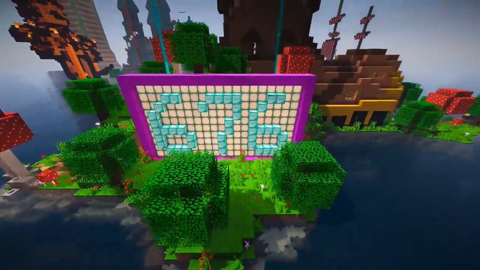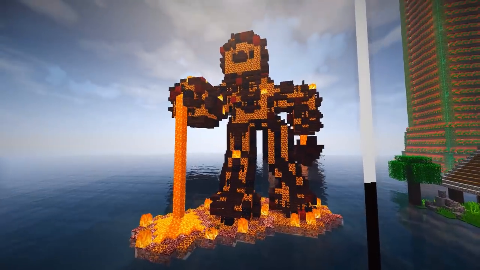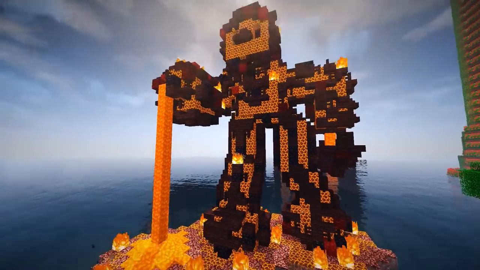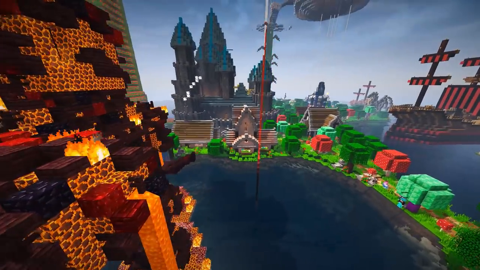This magma man over here was a prank done by Notch Hero for me. Funny story, he actually put that over by my portal, and I asked him very sweetly, I said, I love your prank, I want to keep it, but can you move it to the other side of the island? So he has built that for me twice now.